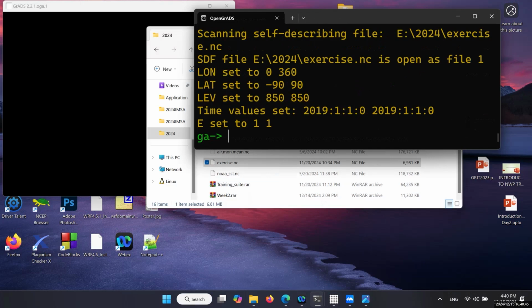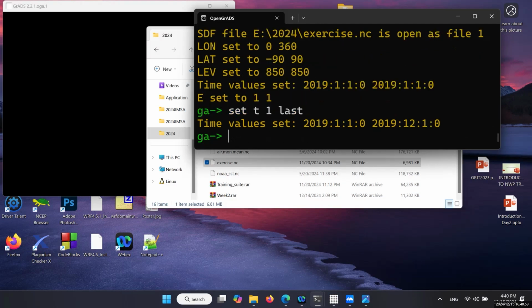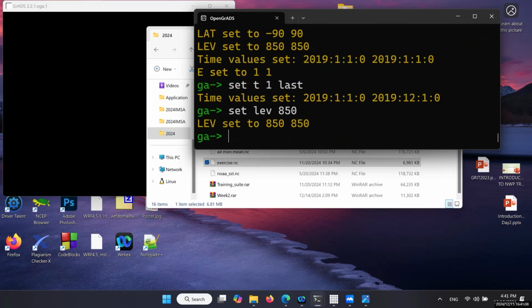Before finding the time series, set time to t equals 1 to last. Then we set the level. Level 850, because we have to find the 850 temperature. So then we create the time series.